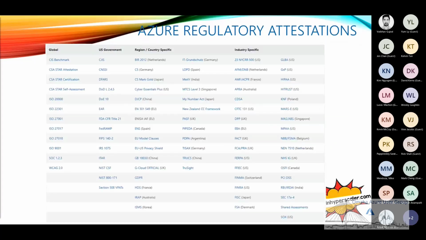And Microsoft has a whole bunch of regulatory attestations that they adhere to from a base level for the physical infrastructure, and many of those are listed here on this slide. When you need to adhere to some sort of regulatory standard or government jurisdiction, the physical infrastructure responsibility, if you're in Azure or another cloud provider, is taken care of and handled by that cloud provider, but that does not make you compliant to that standard. If you see Microsoft adheres to ISO 27001, that does not make you and your organization ISO 27001 compliant.